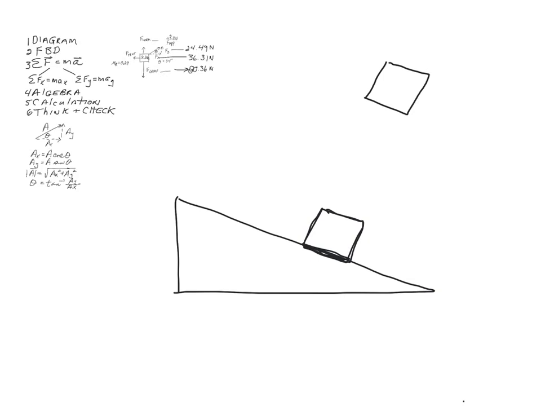And in order to do these problems and make them easy, it makes sense to put the x-axis along the track. So we're going to tip our x and y coordinates to match the problem. And at first that may seem like, oh, can you do that? Yeah, you can do that. And it just makes things easier, especially if there's an acceleration. Then the acceleration will be in one direction. There'll be no components to the acceleration.